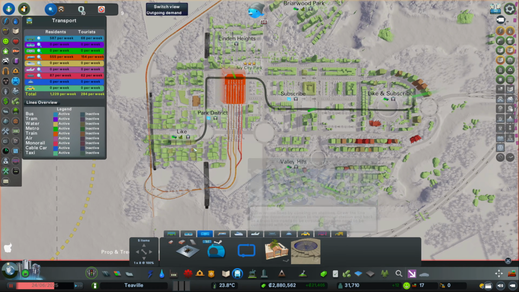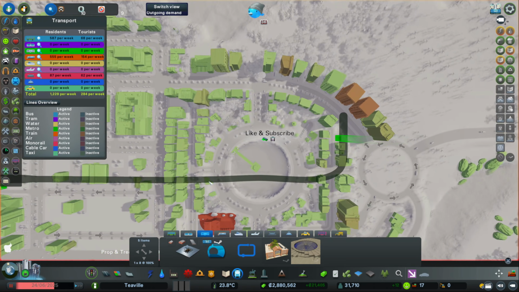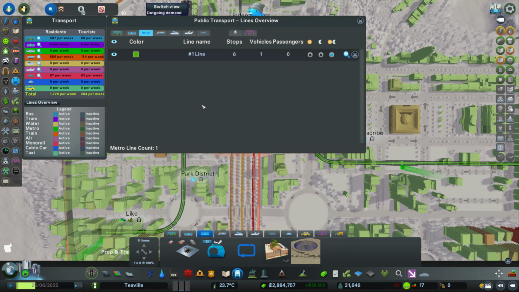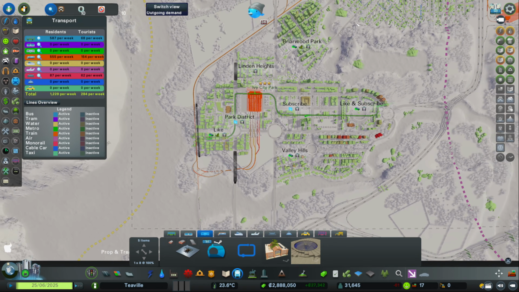There we go, and just because that's a short length, I'm not going to bother with a loop. I'm just going to have the line go from one station to the other station, to the other station, and back again. Line number 1, there we go. Well, that will do for now. So that's number 1, and then they can jump on the train, and then that train will take them wherever they need to go after that.